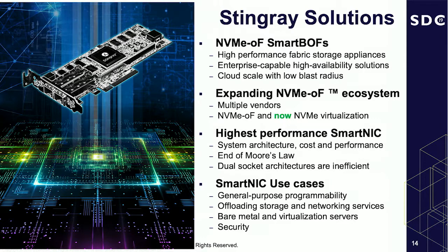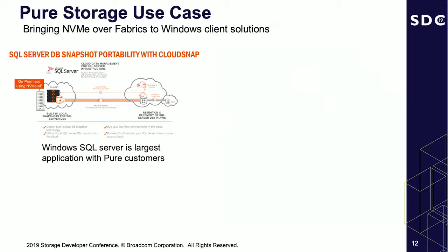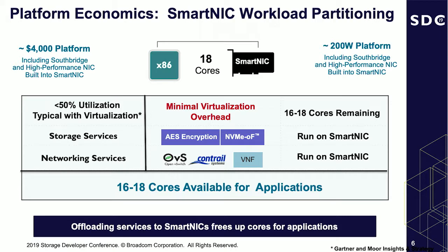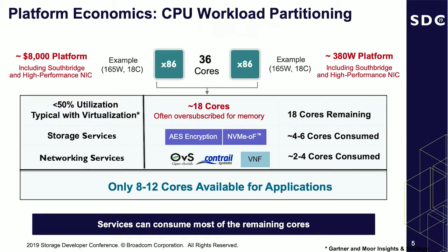I have one question on a couple of numbers you have, the estimation of the cost. What's the network bandwidth and the storage bandwidth you use to estimate the cost? This is the four versus this. That was not storage. This was for someone who was doing virtualized networking. That came from a customer that was evaluating a SmartNIC. So I do not know their workload.